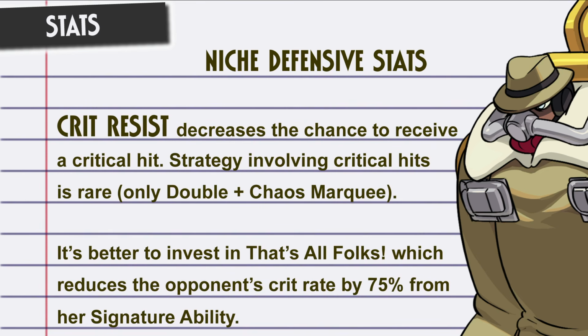Then we have crit resist. It's very rare for a strategy to rely completely on critical hits, so reducing the opponent's critical hit rate usually doesn't really do anything, and if you really want to do it, you can always use That's All Folks, which automatically reduces the opponent's crit rate by 75% as long as she's alive, while also being a pretty good defender overall with her evasion stacks.